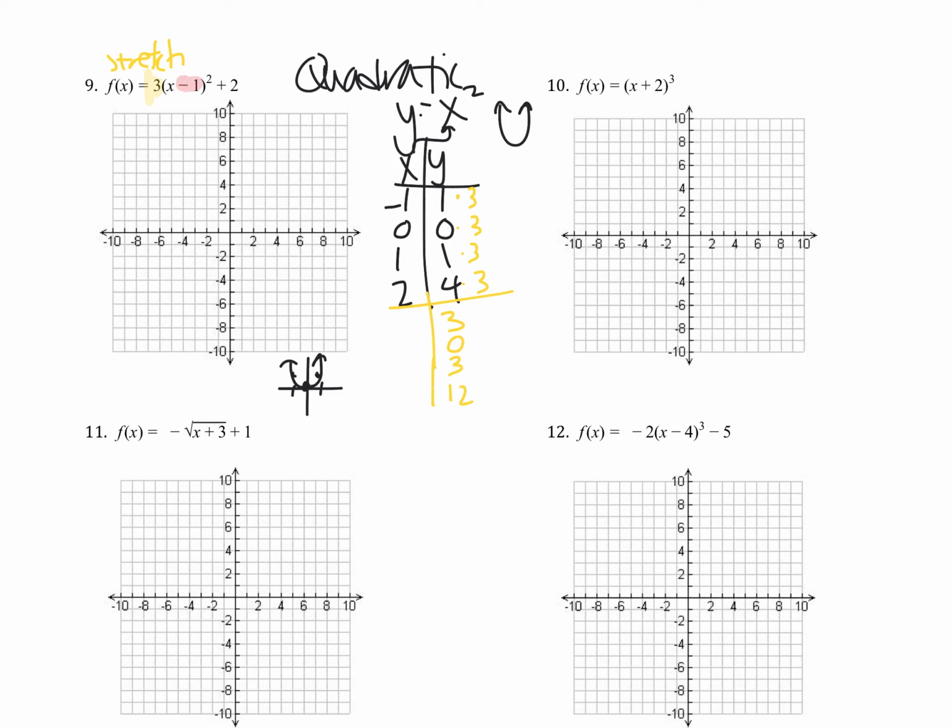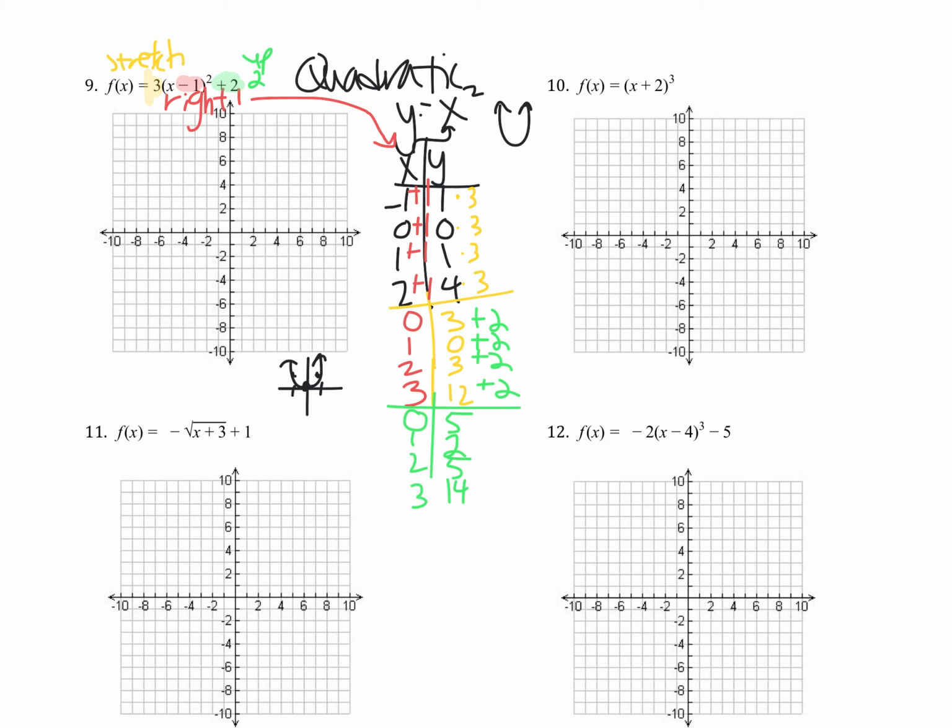Next, we have the -1 inside, so that's going to move our graph right 1. Again, this is the only thing that will ever be applied to our x's. So we see -1 inside, so we're going to add 1 to all of our x's since it moves it to the right. So then we'll get 0, 1, 2, and 3. Lastly, the last transformation is this +2 at the end. Remember, on the outside, this is going to move it up 2. Again, this affects the y's going up, so I'm going to add 2 to the y's to get my final points: 5, 2, 5, 14, and then bring down your x's as 0, 1, 2, 3.